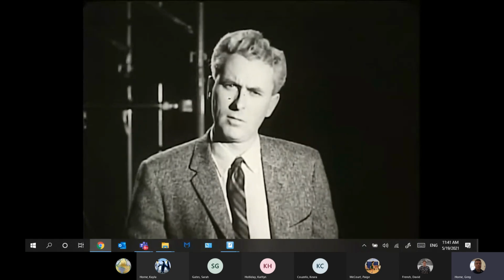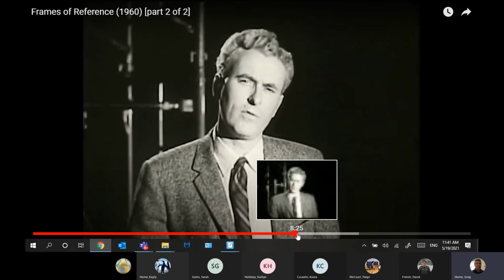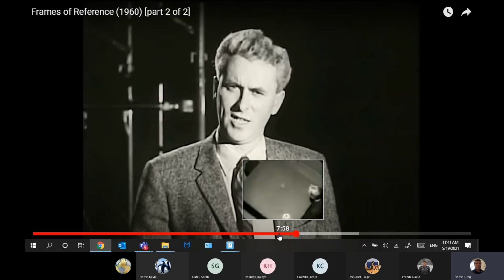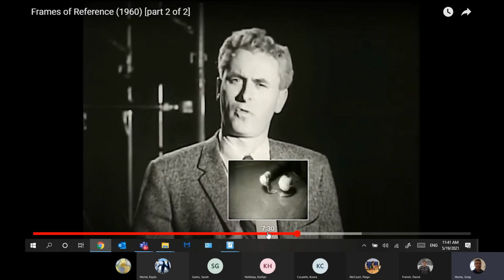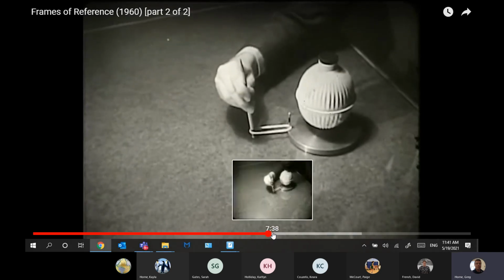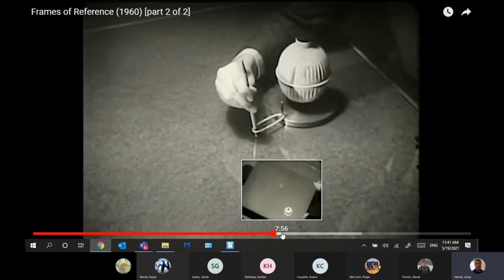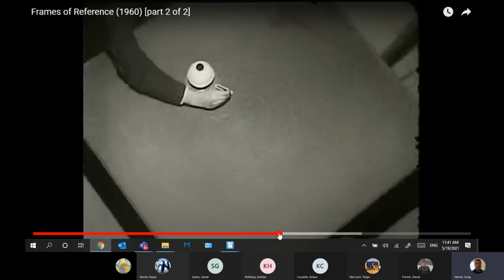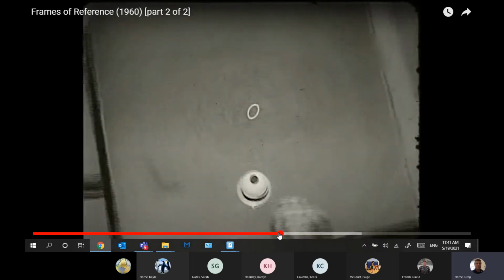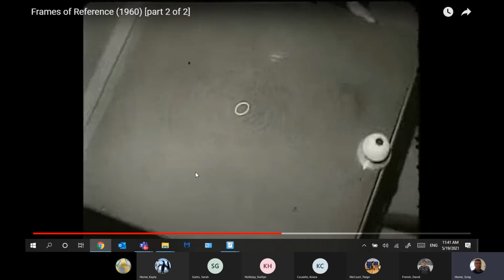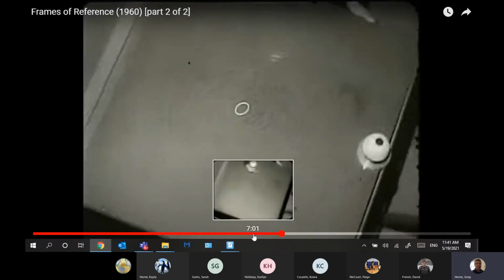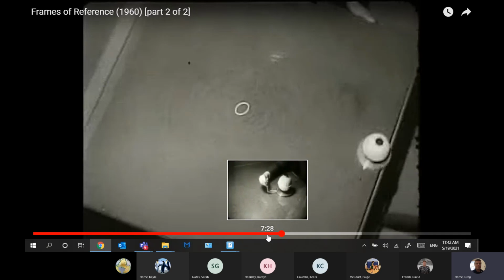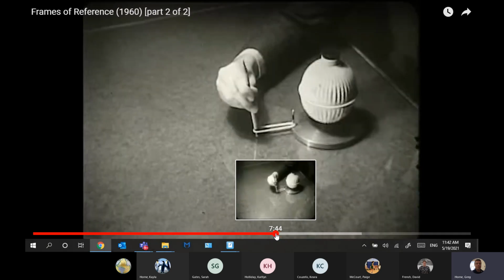Remember, to us, the outward force on the puck is fictitious, because in our Earth frame of reference this outward force on the puck doesn't exist. In the fixed frame of reference, here we go. Now suppose that Dr. Hume stops exerting a force. The puck. I'm not sure if that was what I was hoping for. See how, like, in the picture at that point, there was a circle like this, and he let go here, and it went off in a straight line, right? So I'll just try and show that just one more time here. Where would it be about there?